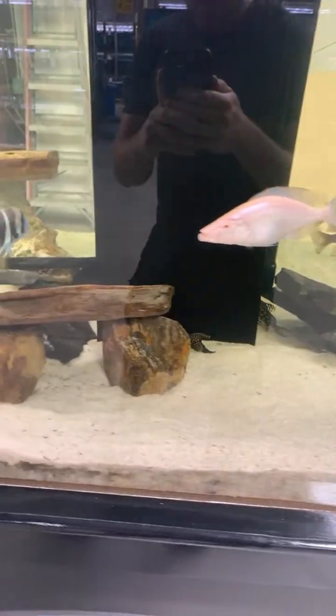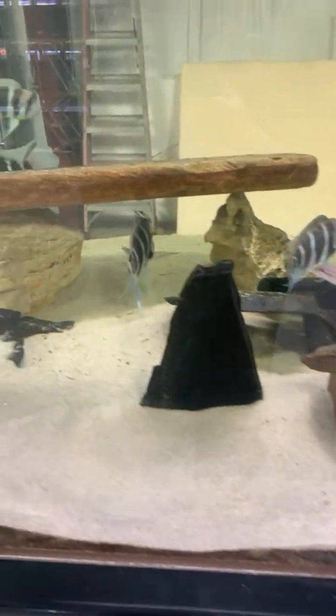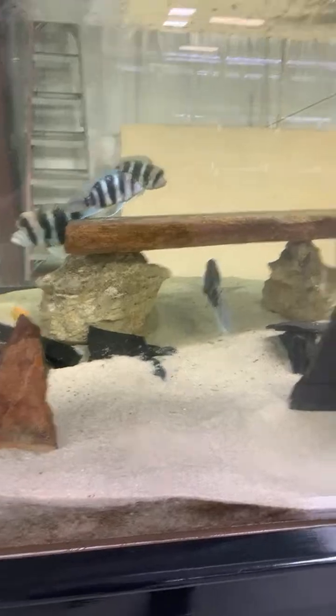Mike, I haven't really noticed the yo-yo loaches being too fragile. They do pretty good in our tanks here.